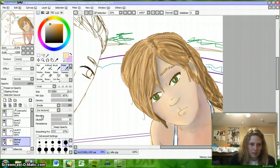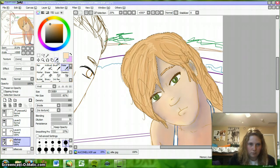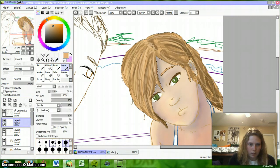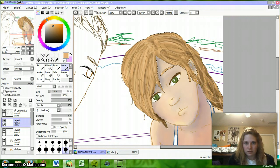Now to fix this and make it Ellie's hair again, here's what I do. I go over it with the base color I used again. Same thing with hair, I try to keep it cartoonish still, even with a realistic side to it, I guess. I use the base color to blur instead of blurring with this. I use this to mix it all together. And ta-da! There's hair.